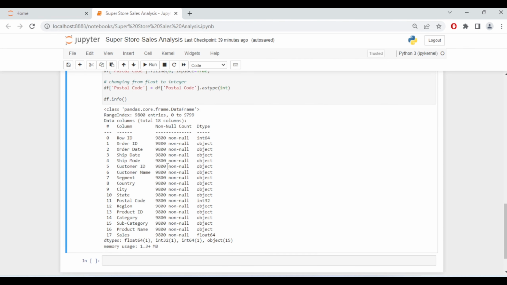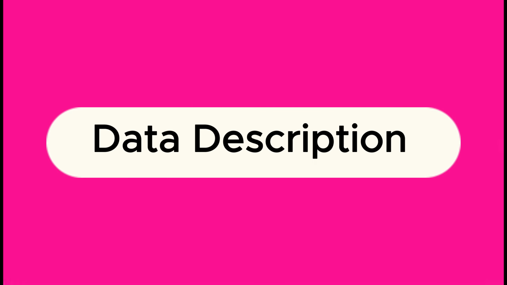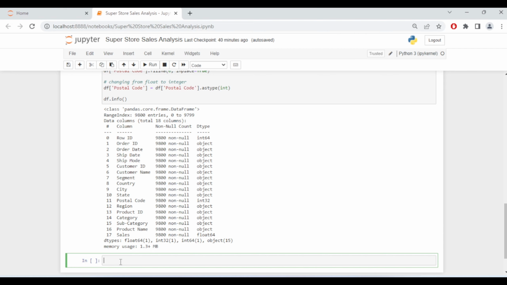So after doing this, we can then move on to another method in Python in pandas, the describe function. The describe method is used to generate descriptive statistics of your data within the data frame. By doing this, it's going to provide some valuable insights into the distribution and the summary of the numeric columns in your data.